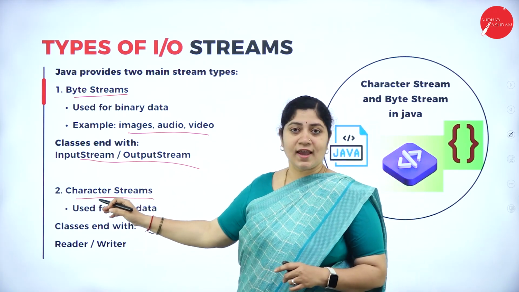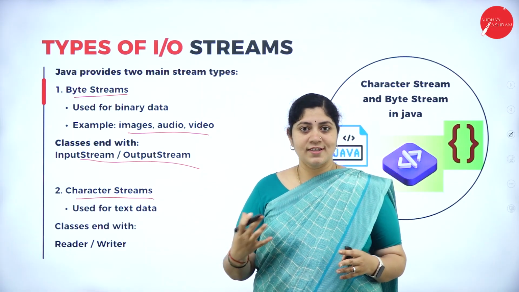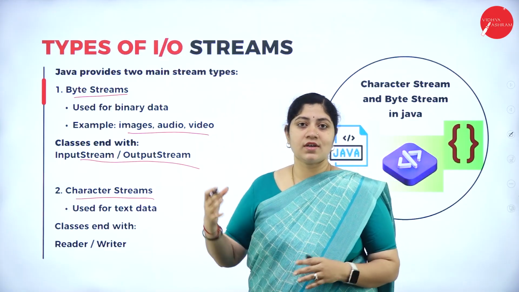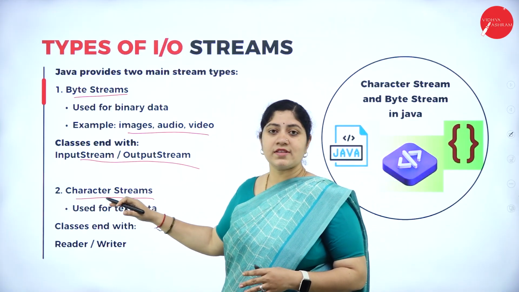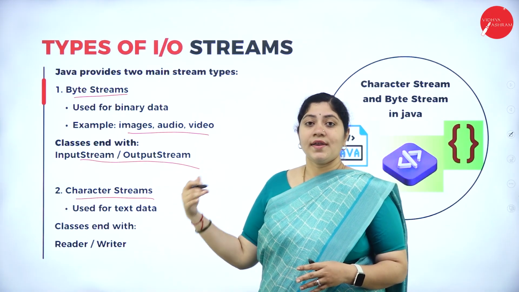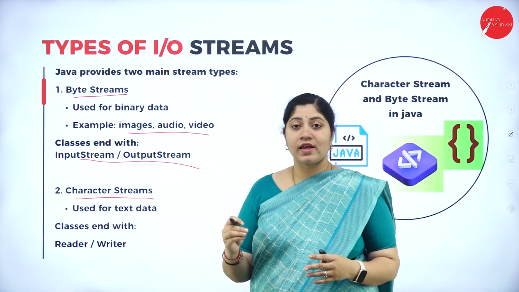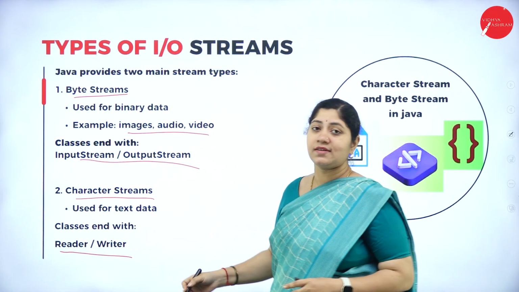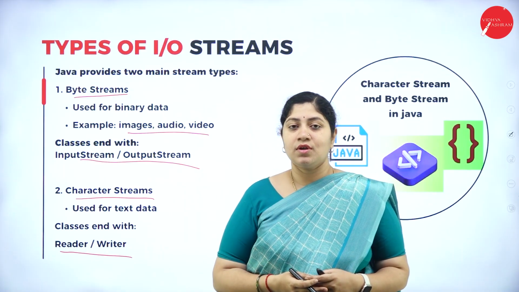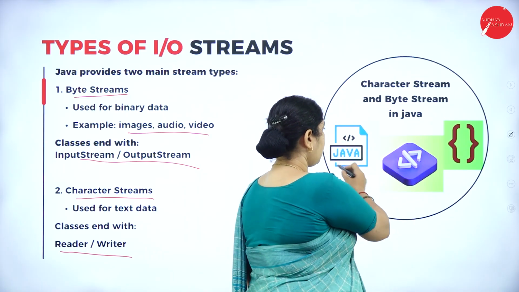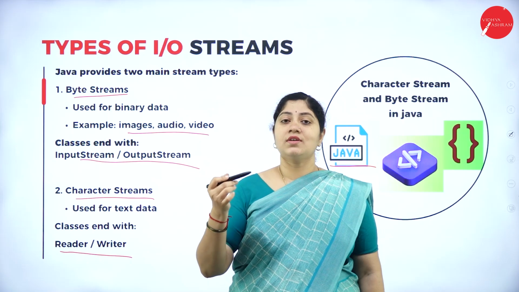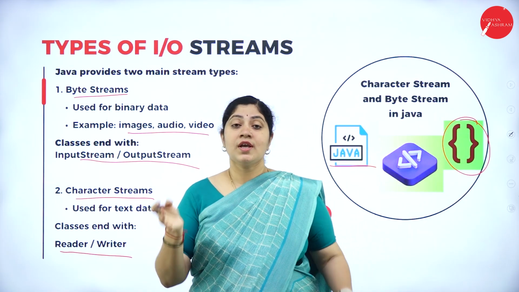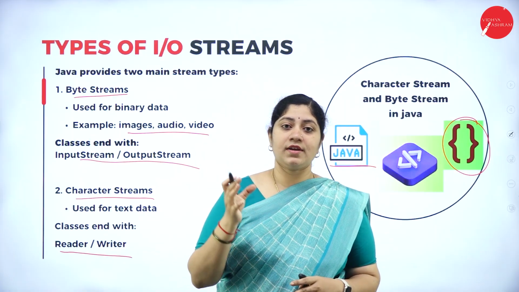All right, the next is the character stream. As the name itself says, it is used to read text data. So textual data operations are handled by character streams, and for input and output, the classes will exist not in the form of input/output, but in the form of a Reader or a Writer, as we deal with characters. So we can see here we have a character stream and a byte stream example. Byte stream means any specific symbol converted into the form of binary values.